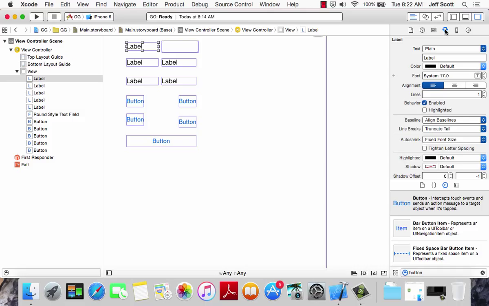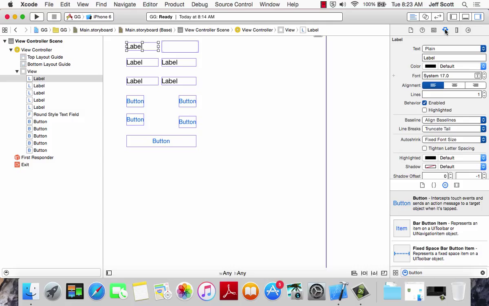I'm not going to go nuts with this stuff, but if we wanted to, we could change the font for this. We could change the color for this. We could change almost any kind of attribute we wanted to. I'm not really that concerned with that. So there's two things I want to do. I want this to say guess. So I want to change the name right there that says label, because that's what's on here right now. So I'm going to change that to guess, and then I'm going to right justify, just so it looks a little nicer.